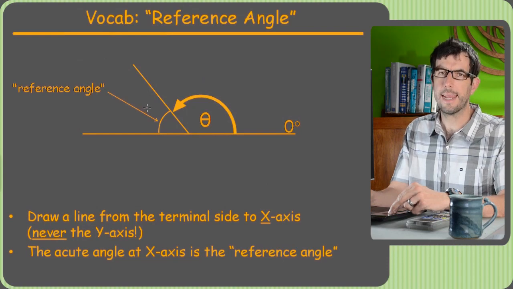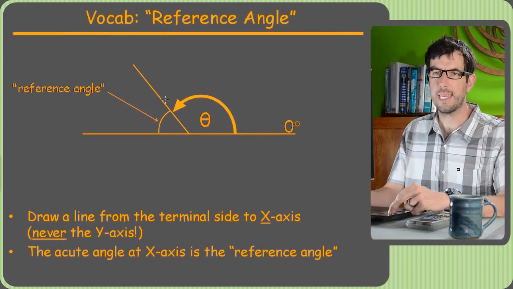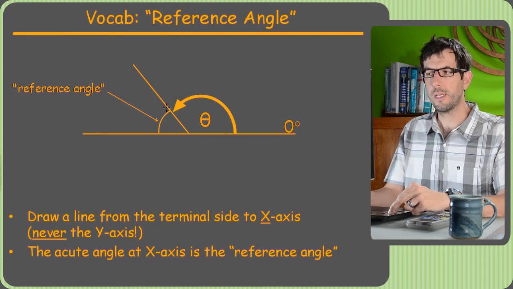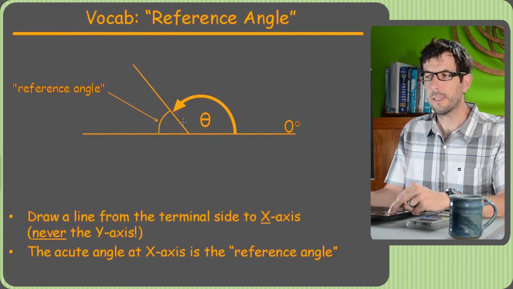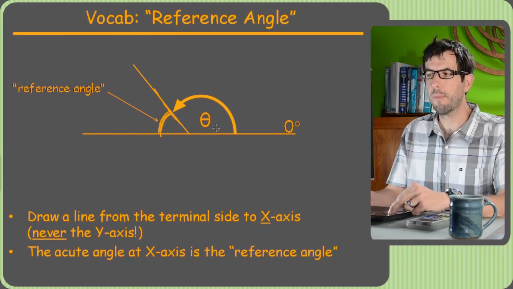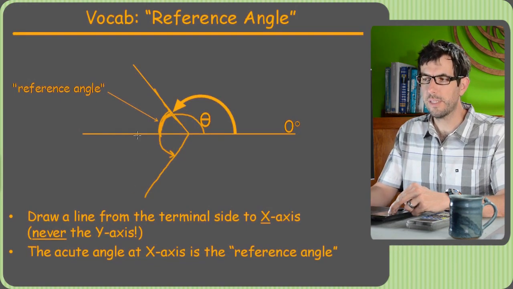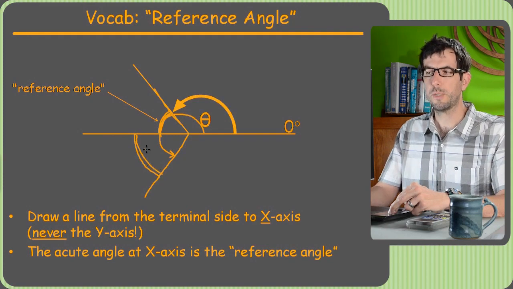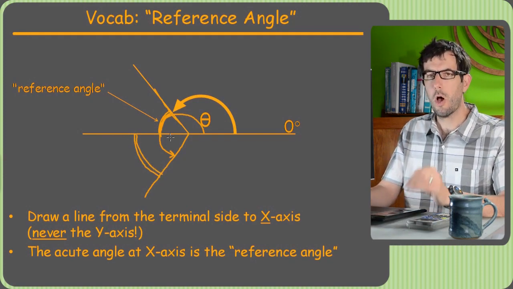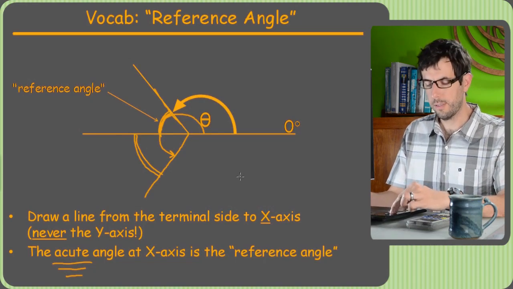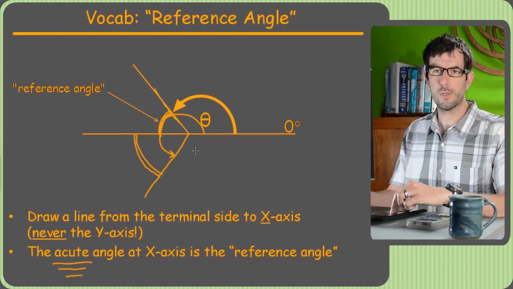Reference angle is the most important word you'll hear again and again. This concept is really the key to how we're going to use the unit circle to find the sine and cosine of all these crazy thetas. The reference angle is the angle between the terminal side and the nearest x-axis. It'll just be that acute angle between the x-axis and the terminal side. The reference angle is always acute — always less than 90 degrees. That's what allows us to turn any terminal side into a right triangle to find sine and cosine.